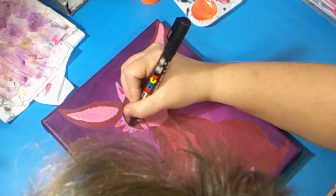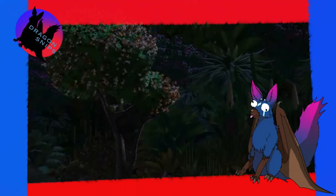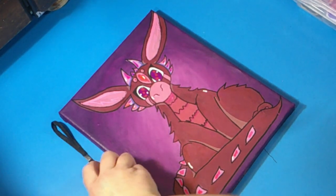But wait — we're not done. We gotta see how well these paints glow. Lights! They don't really glow that very well. You have to leave it under a UV light for a while and it still doesn't really glow. But despite the glow-in-the-dark paint being a bit disappointing, the painting is finally done.